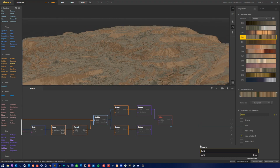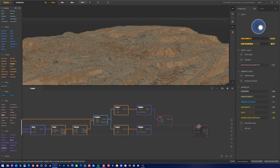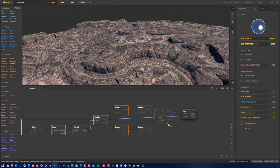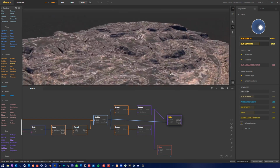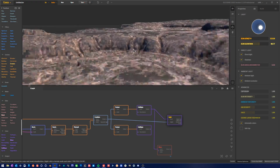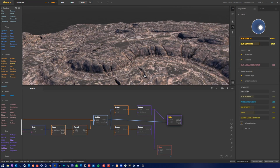If we need to, we can throw in a light node. So we put our mixer, actually in this case, if we wanted to see what it looked like first, we would throw it into there and then throw our height into there. And luckily, the light node doesn't really take a whole lot of time to build out. When it was first introduced, it took a really long time, but now it's relatively quick. And that light node changed the way that sat map looked quite a bit, because this is more flat shading. This is not flat shading, so now we can see what's happening. All right, so we have our rock.